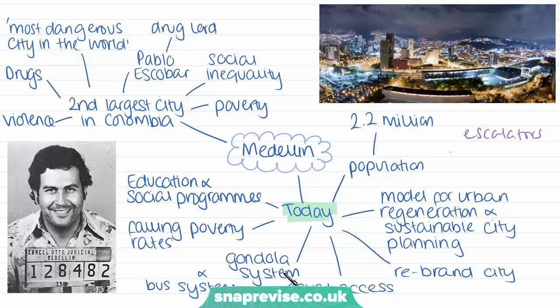And they carry people up and down the valley. And they've also made additional innovations, including what's called a bus rapid transport system named Metro Plus. And this has dedicated bus lanes and an extensive above-ground tram system and a citywide ride-sharing program. So you can see they've really made developments into improving public transport within the city so as to encourage more movement of people and more integration between social classes, and not just restricting particular social classes to stay within one area, such as the poor people having to stay within the Aburra Valley where all these shanty towns are located.